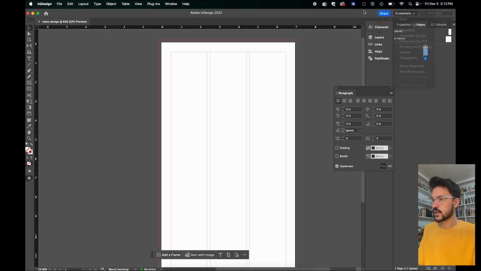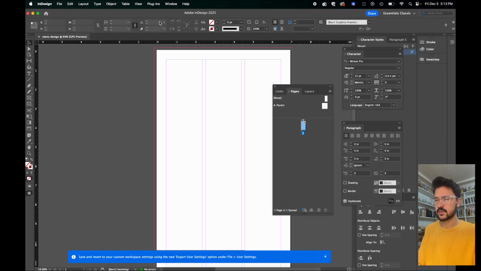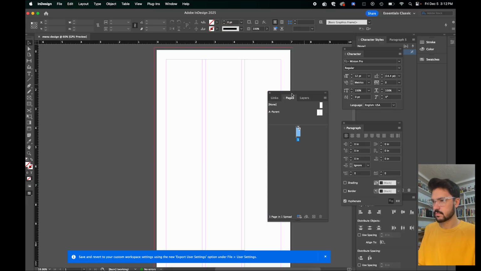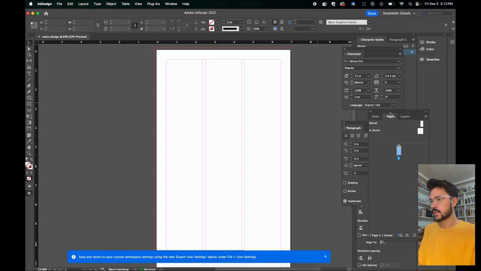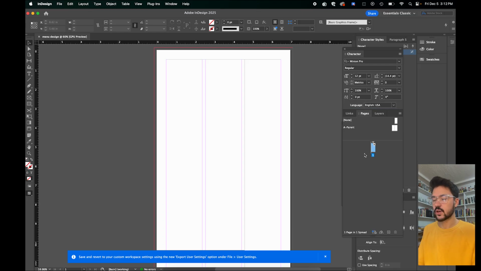I'm actually going to change the workspace to Essentials Classic. Once I change this, you'll see it gives me a lot more tools all around. And then I have this window here: links, pages, and layers. There are the layers again, but I'm going to keep pages open. We're only using one page, so it's honestly not a big deal.